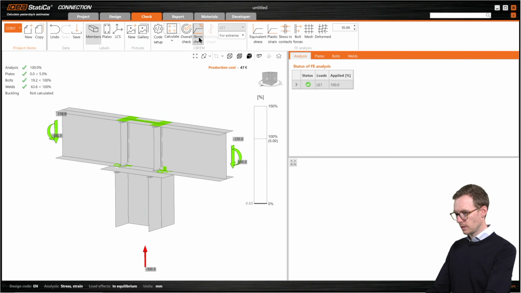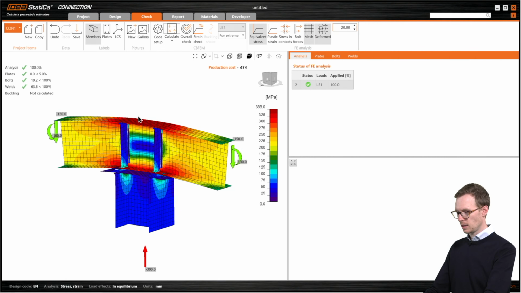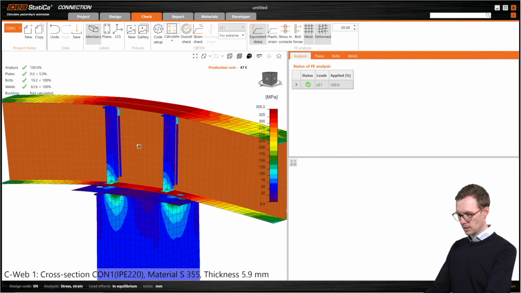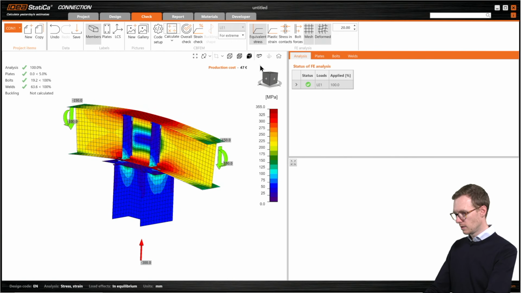First of all, I can visually inspect it by turning on the strain check and then looking at the stresses. To make it even easier to see, I will turn on the mesh and the deformed shape and check if the connection is behaving as expected. In this case, it does, and we can then move on to check the results more in detail.